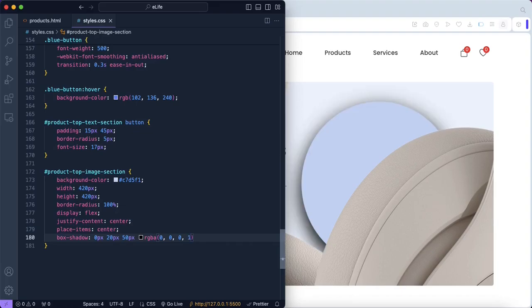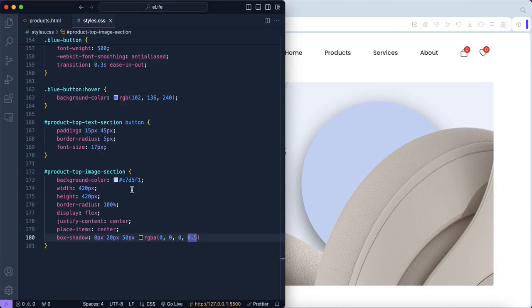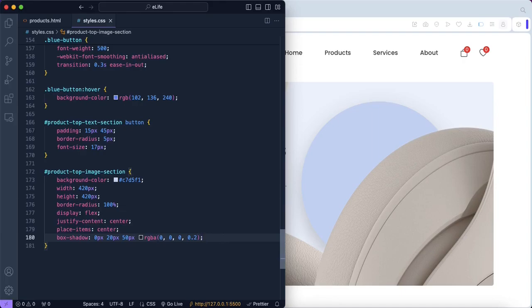Now we want the black box shadow to be something slightly lighter. So we'll go with 0.5, and you will see how it looks way lighter than black. So the transparency has increased, but we're going to make it a little more transparent. So we're going to set it to a lower value of 0.2. So we want the box shadow to be seen, but we also want it to be subtle. We want it to have a 3D effect, because the box shadow creates a 3D effect, but we want it to be subtle. So you'll be able to see that it is 3D, but you won't be able to tell easily, which is what we want to create, a soft, modern look.